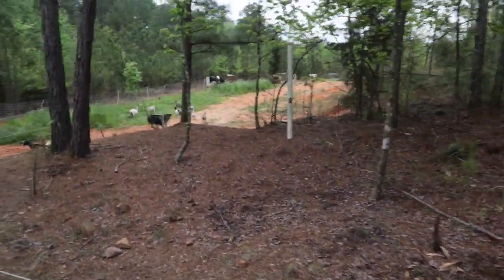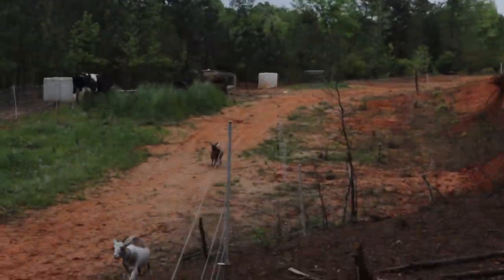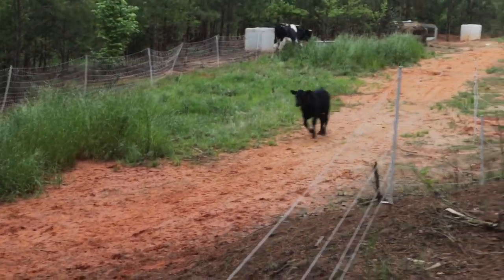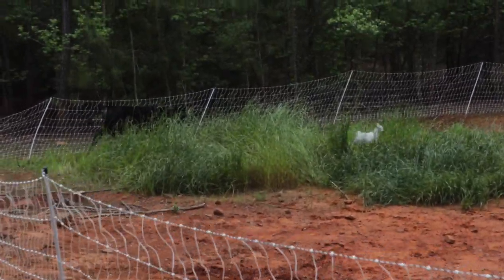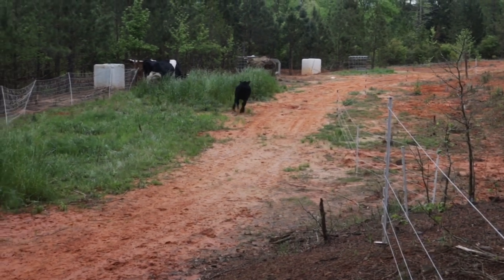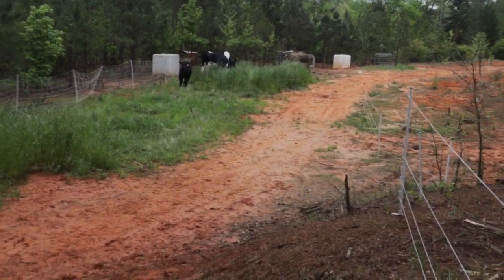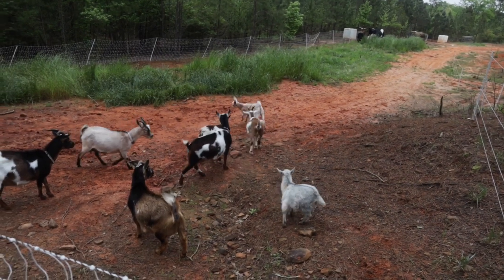Can I just tell you the anxiety that causes, trying to get this booger on film? He's going crazy. Chasing goats. His mama is probably super thankful he's getting out all that little kid energy. No joke, look at him tromping through the grass. He's in heaven. All these goats are all amped up now too.